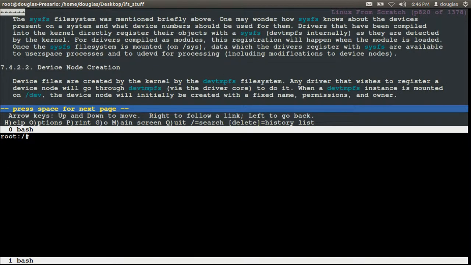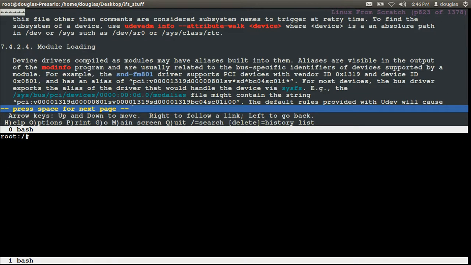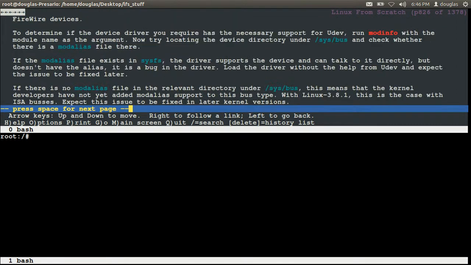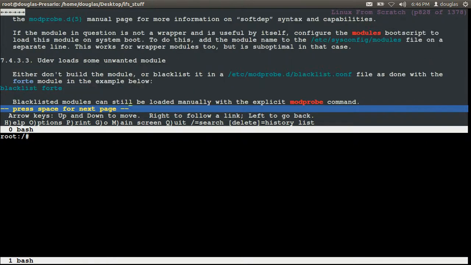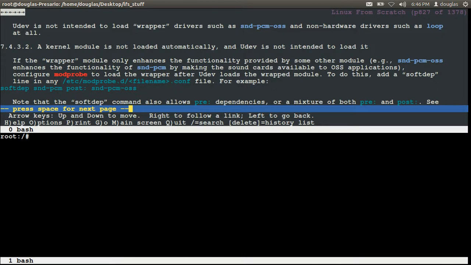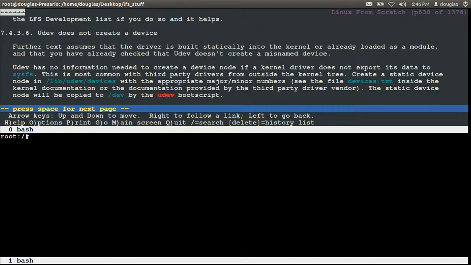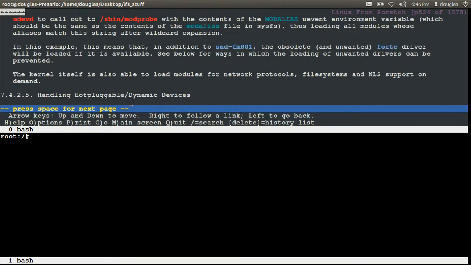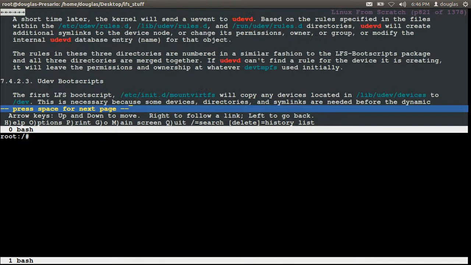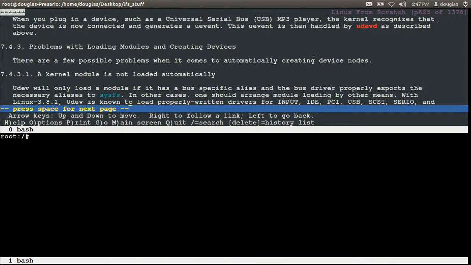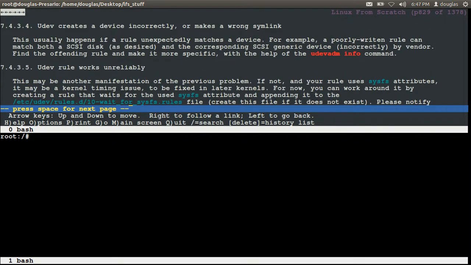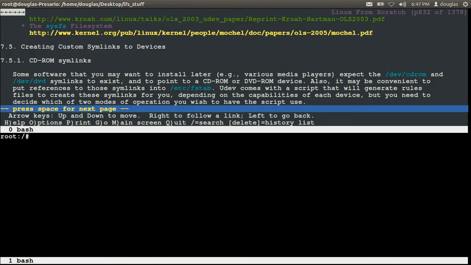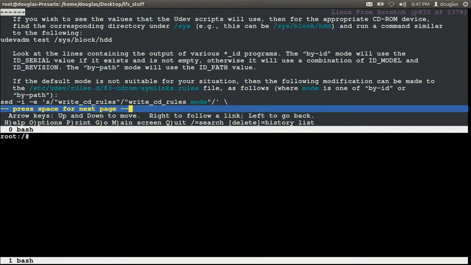History, you guys can read all this stuff here. Only the essentials. Module loading. modprobe. Okay. Careful not to really leave anything out that will stop us from booting. udev scripts. Some useful readings. CD-ROM links, I'm not concerned about them. I'm not really going to set that up. Okay.